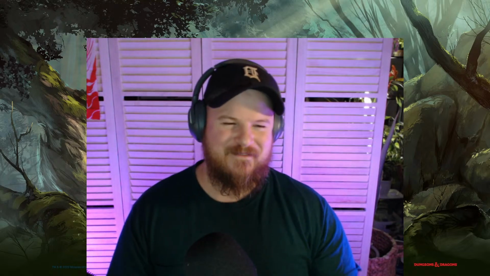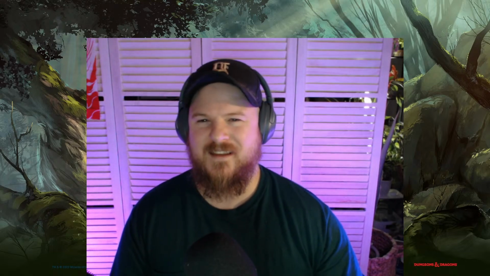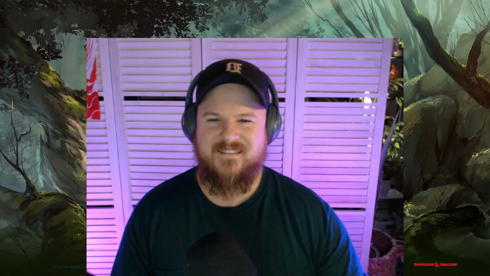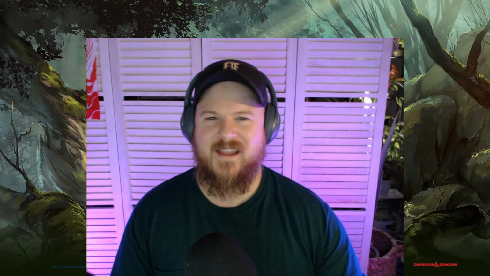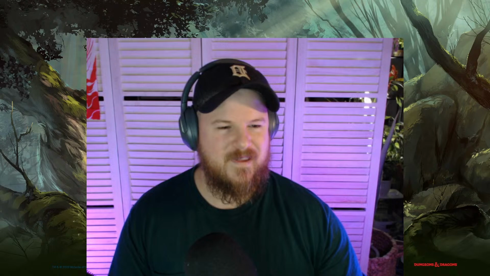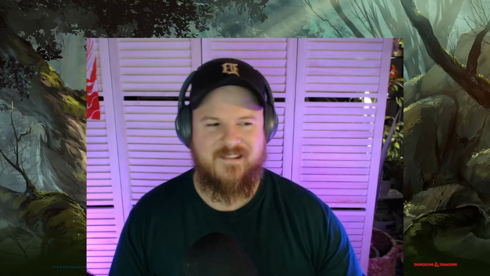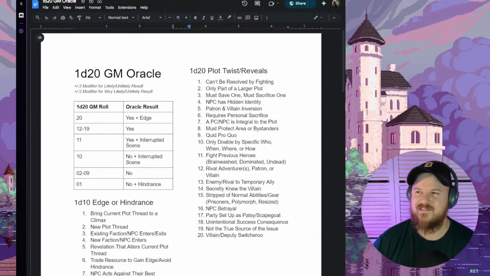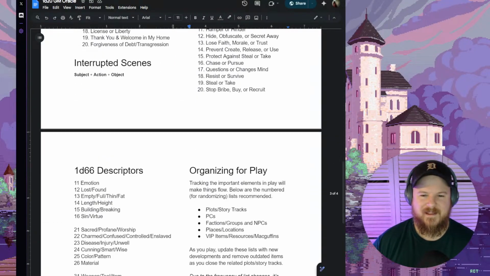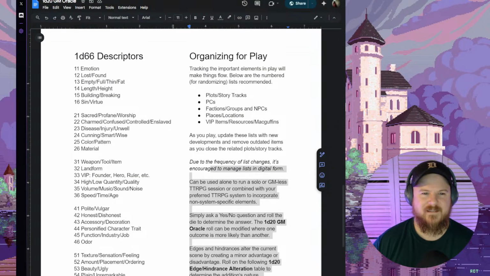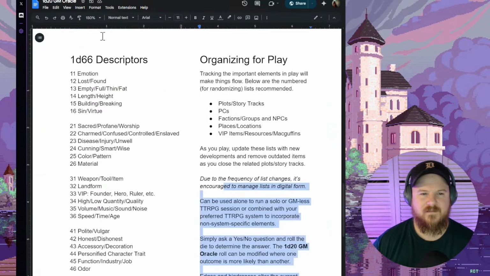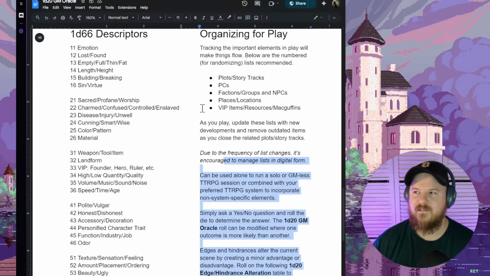Oh, organizing campaign help. Yeah, I'll bring up the organizing campaign. Yeah, sure, we can walk through it. That's fine, it's not a big deal. Let me swap back over, and we can take a look at that real quick. Down here at the bottom, organizing for play. I can probably zoom in a little bit. Where's zoom here? There we go. Like 150. Yeah, we'll do 150.